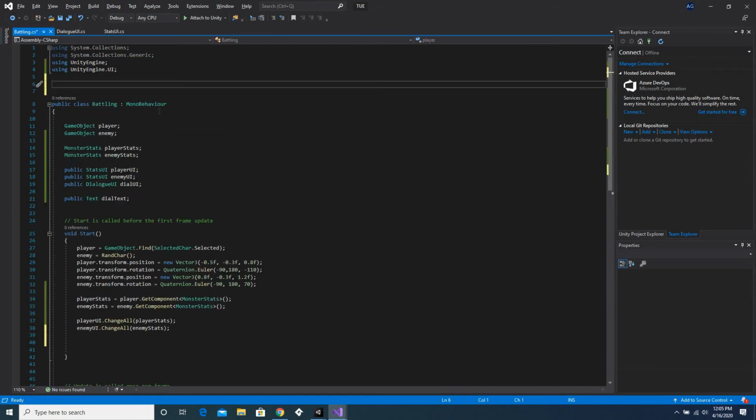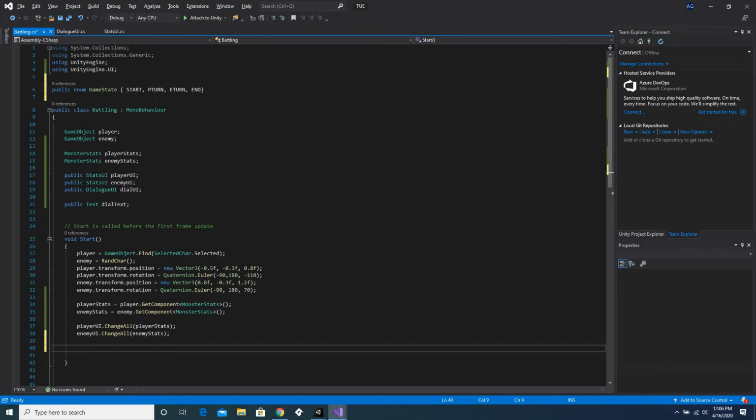Now before we get into anything else, we're going to want to create an enumeration called GameState. So public enum GameState with multiple different types of states. I'm going to call them start, player turn, enemy turn, and end.